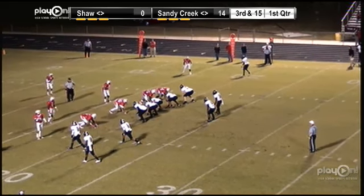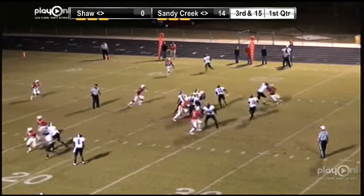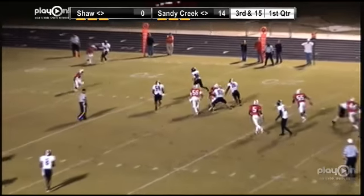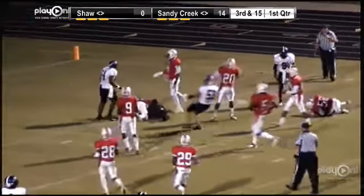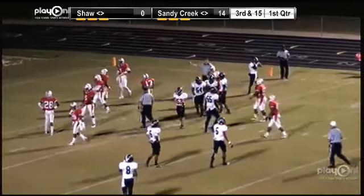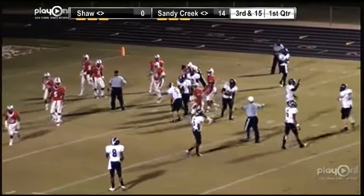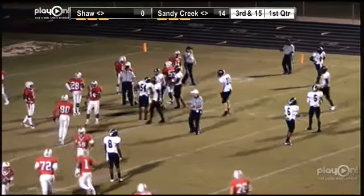Need 14 yards on this. Whittlesey going to fake a quick out, dump it off in a screen, finding his back as he's got some room to run. He gets it across the 10, across the 5, up near the goal line. Deontay Morse, I tell you what, once he got that pass, he was gone off the right side. Picks up the 17 yards you talked about and picks up a big first down for Shaw inside the 5.